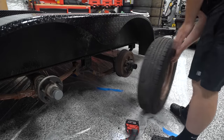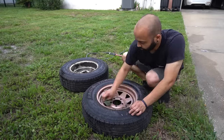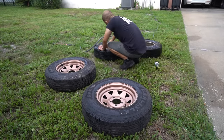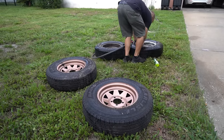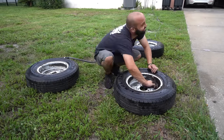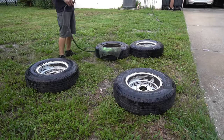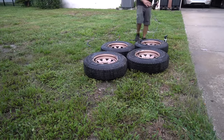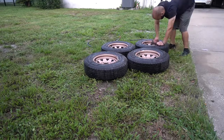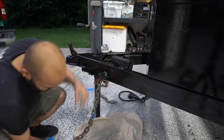Now, while it's drying, one thing we wanted to do is also paint the wheels. Now, I painted these bronze years ago to match the bronze wheels on my Duramax truck, which I haven't had for years and years and years. So I wanted to repaint them chrome to match the wheels on either the Dodge or the Cummins, but I didn't have any chrome paint. So we decided to just clean them up, rock them bronze for now, and decide what we want to do later.